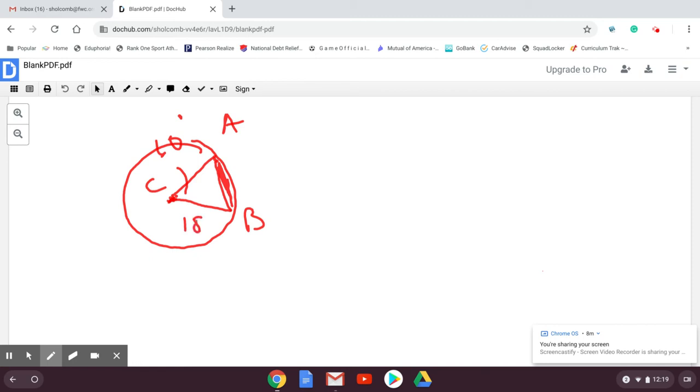Okay. So first of all, we need to find the area of the circle. Remember that the formula is the area of the circle times the percentage of the arc that forms the sector, so we can get the area of the sector, and then we subtract the area of the triangle. So our circle itself is 18 squared, which is 324 pi. So the area of the circle equals 324 pi.